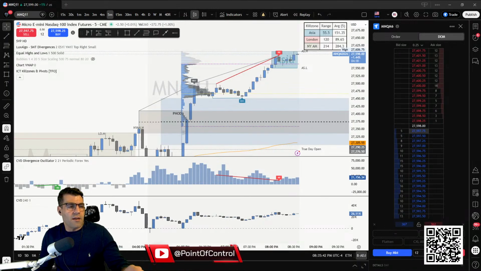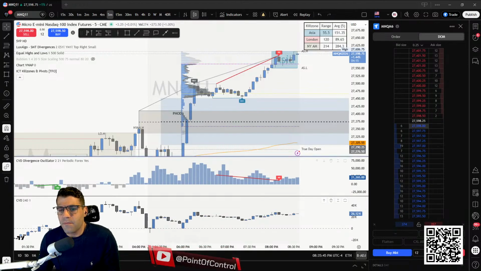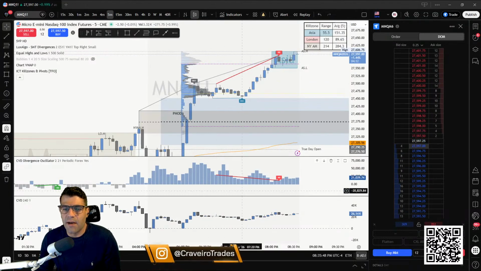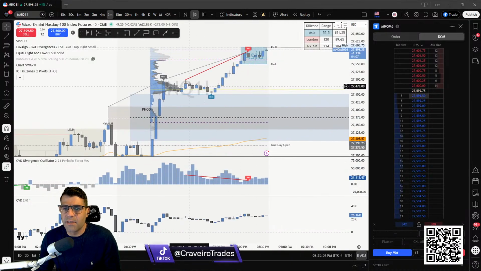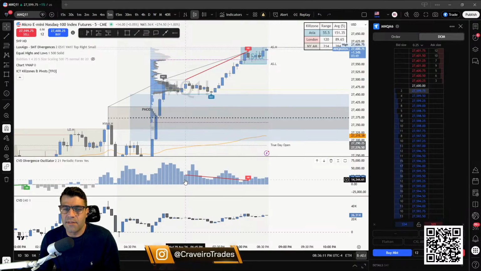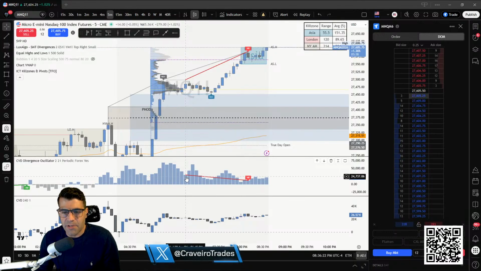It is measuring the volume in a current candlestick at any given time. So if you have your cursor along a certain place, like right here, we have a CVD divergence mapped out between these two levels, right? Price from this level created a higher high. If we go here with our cursor and follow that vertical line down, we can see we have a bullish delta, meaning that in that candlestick, there was a lot more bullish volume and participation, whether by limit orders or market orders, than there were bearish participants.